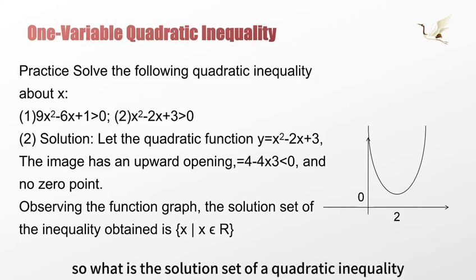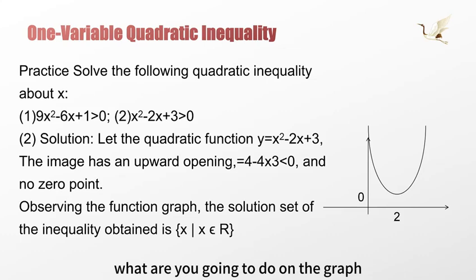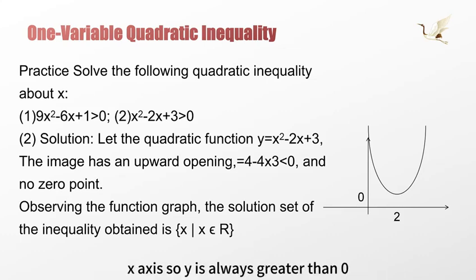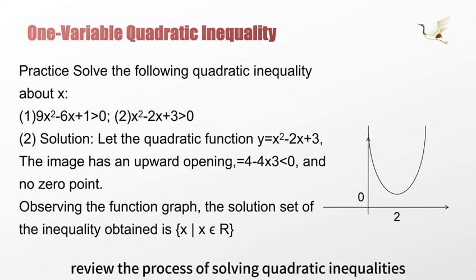So, what is the solution set of the quadratic inequality? What are you going to do? On the graph, the graph of the quadratic function is all located above the x-axis, so y is always greater than 0. Therefore, for the inequality greater than 0, its solution set should naturally be the set of real numbers, not an empty set. Review the process of solving quadratic inequalities.